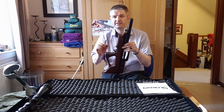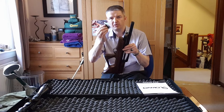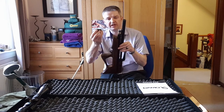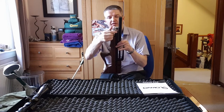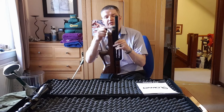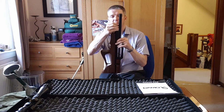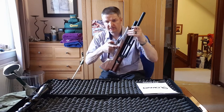The plastic collar feels a bit like the plastic moulding on the outside of a champagne bottle cork, not that I drink, but that pulls off to reveal the hole in the brass forend for the fill probe, and it pushes back on nicely.